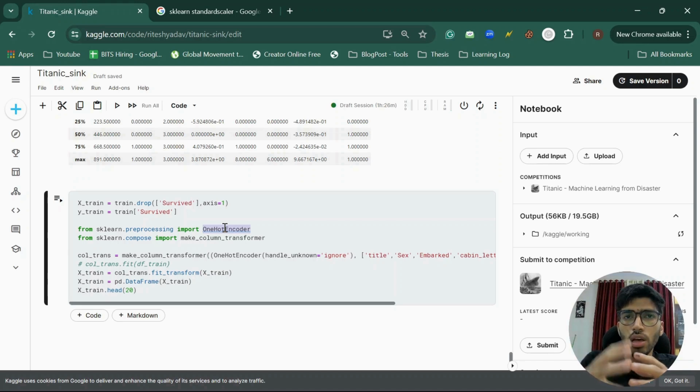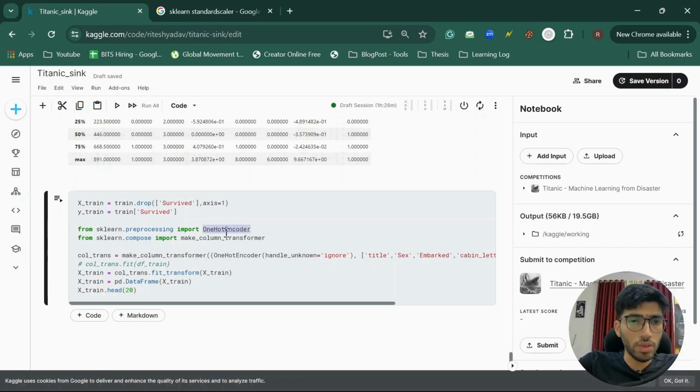All right, so what this does is it just takes all the categories. Let's say you have male and female, so it will make two columns out of that one column, one with the male column and one with the female column. The male column will contain 0 and 1 values, where it would have 1 only where the passenger was male, otherwise it would have 0, while in the female it would be just the opposite. So the number of categories that a column has will equal the number of columns that will be created in this OneHotEncoder strategy.